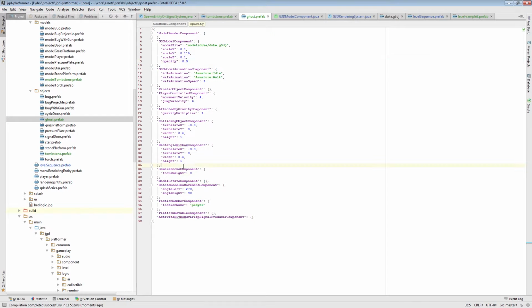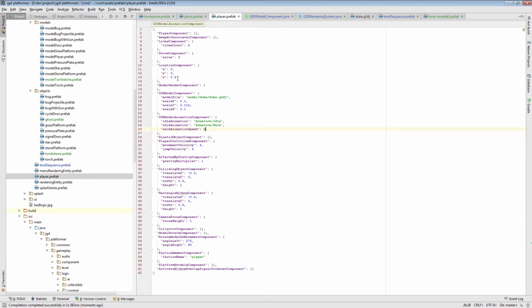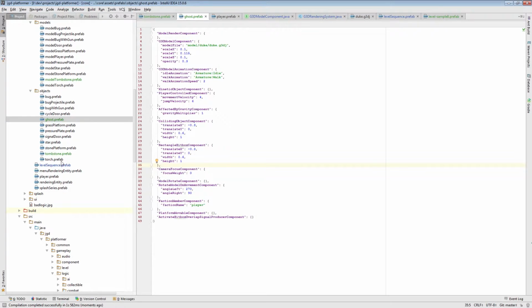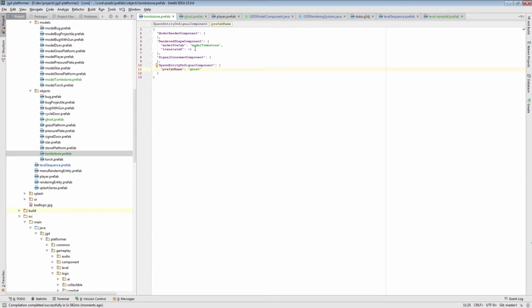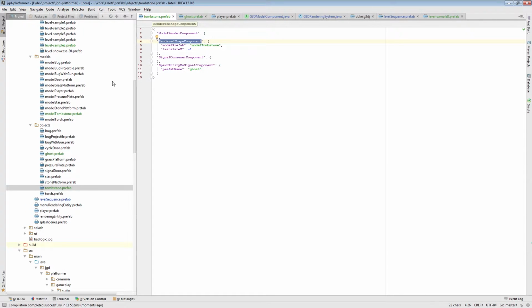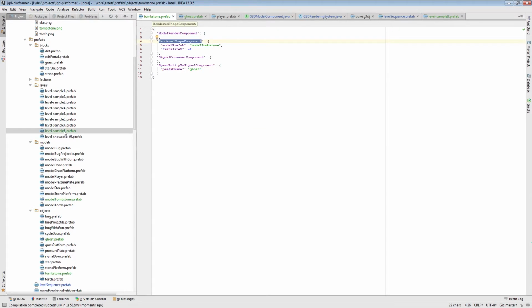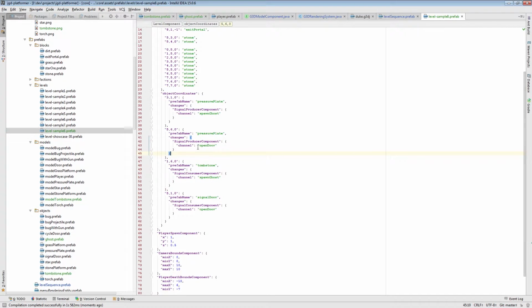Now I have to figure out, first of all, the ghost is at the moment spawned a bit further back. If you take a look here, the Z component of the player is actually half of the block because that's where the center of the player is. However, the ghost at the moment is being spawned at the location of the tombstone, which in this case is a Z value of 0.